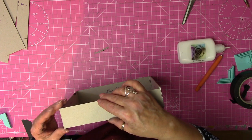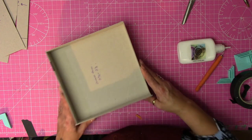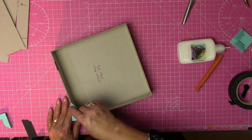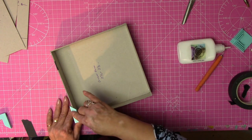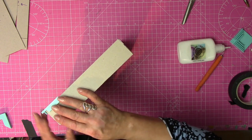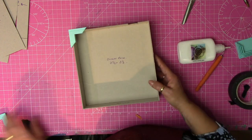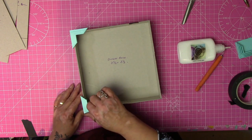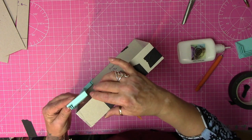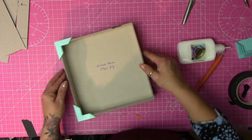And this can then just fit on like so. Then I'll add our little clamps in, just to keep that corner together and add the corner on this one. Again, just to keep those corners in place just while they're setting. Okay, push down.